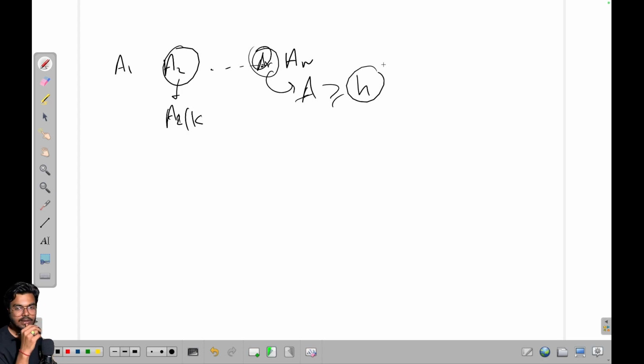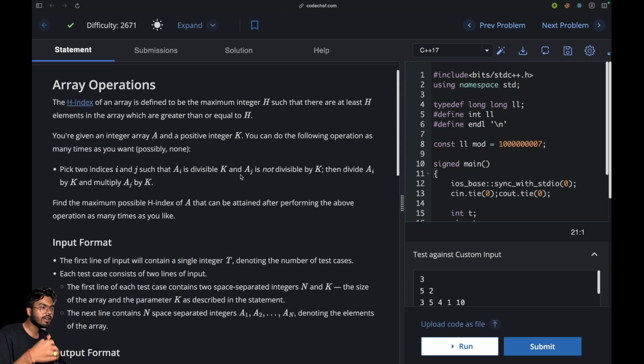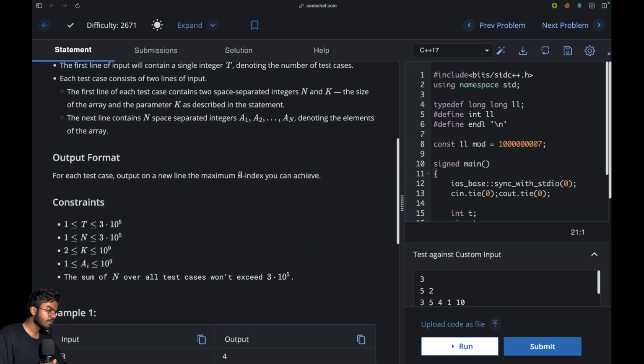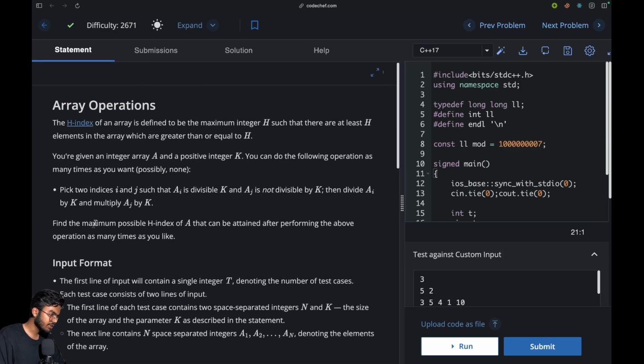From this diagram, how we are finding the H index, and from the statement that we have to maximize the minimum, like if you see the question says find the maximum value possible of H index. So from this I know that this problem, sorry about the noise if you could hear it, has to be solved using binary search.